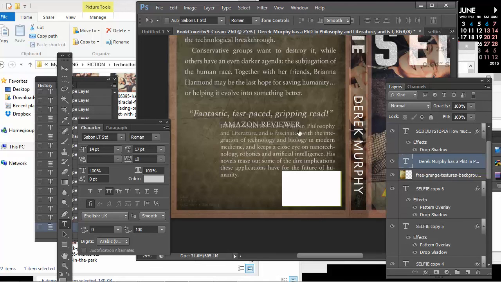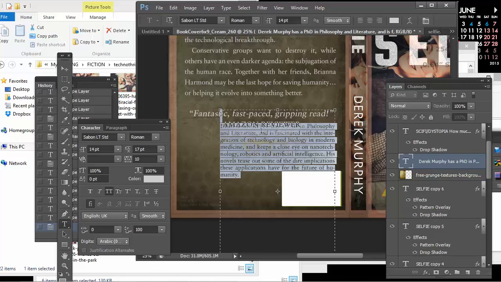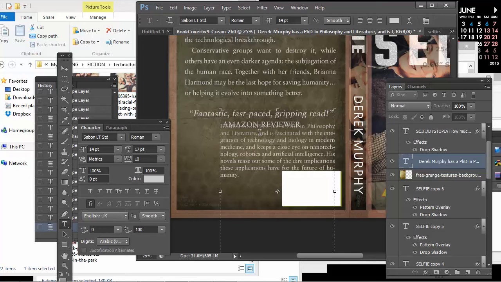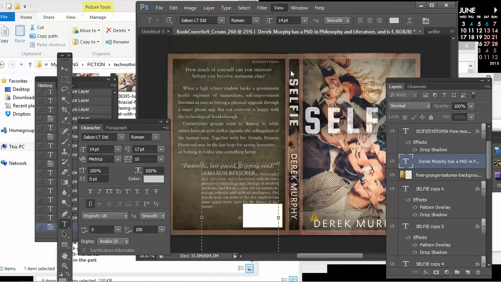And the other interesting thing is, even though I have a PhD in philosophy and literature, that's not totally relevant for this book. This is probably like a young adult techno-thriller. It doesn't really matter if I have a PhD in philosophy and literature. It only matters if the writing is any good. And if the writing isn't good, then the PhD is even worse.